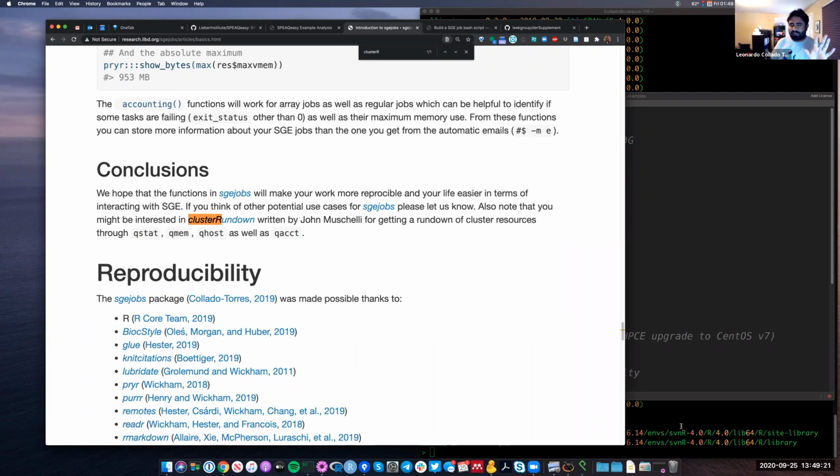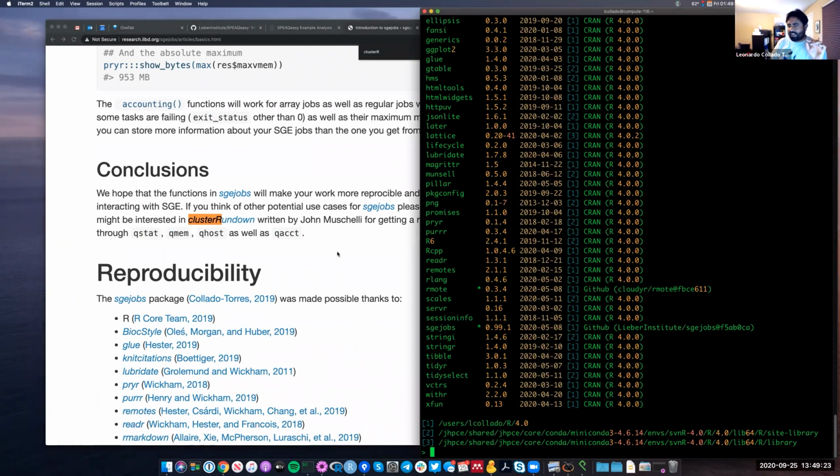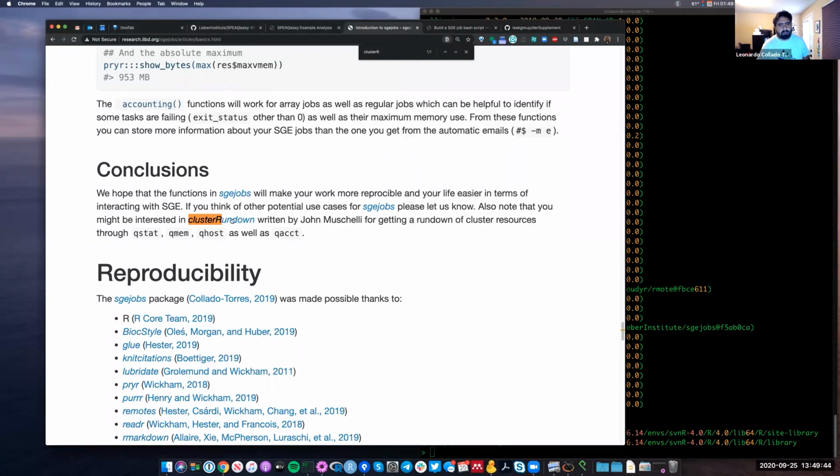Right now, for example, the cluster is really busy, and I could use that package to try to figure out if, let's say, Andrew's running a bunch of stuff in the cluster. I can say, hey Andrew, you're killing us, type of thing. So that's what this cluster rundown package does.